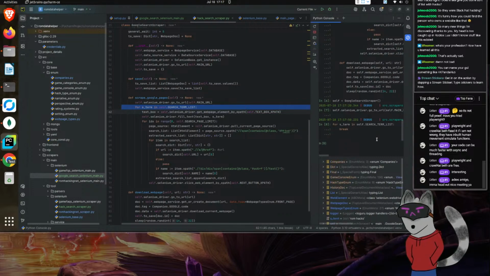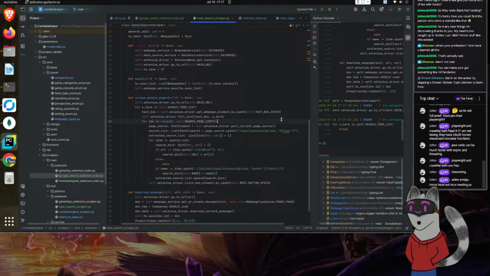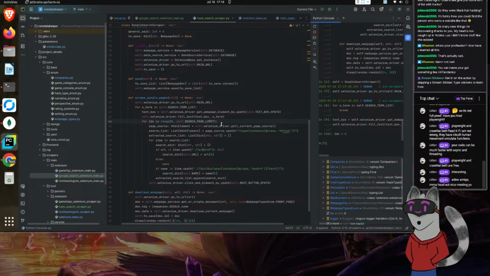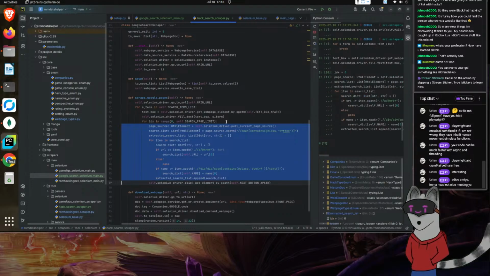It's still acting a bit slow. So there's our first search term. Let's go there. We'll set the IDX to 0. We'll go in, extract everything, like so. There we go.